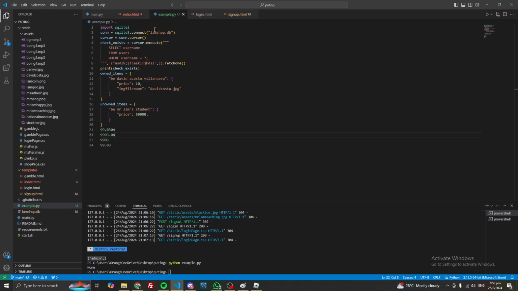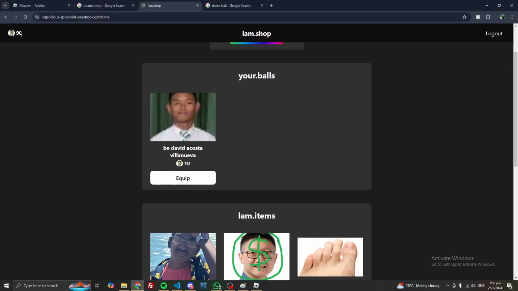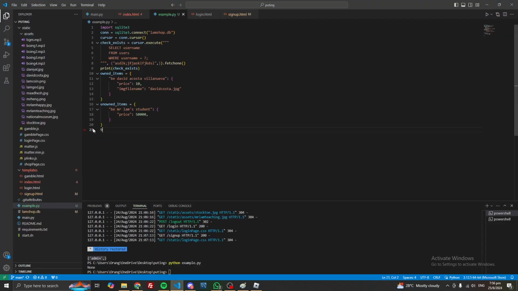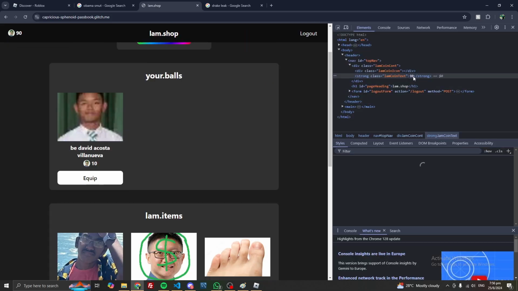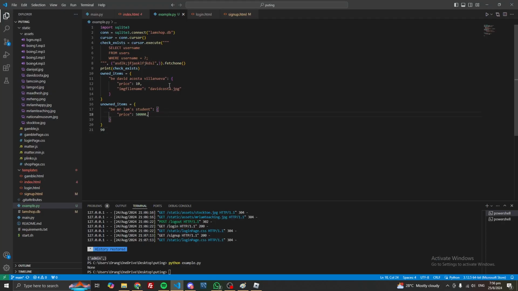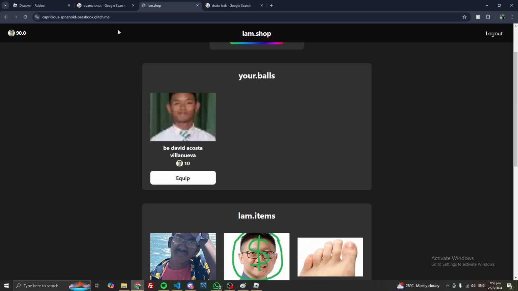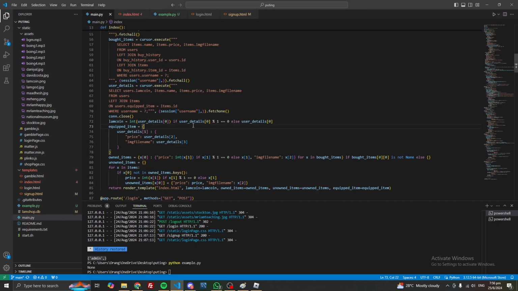If I didn't have this line, let's say I had 90 lam coins, it would show up here as 90.0, and that's really ugly because I don't really care about the zero. So I make it an integer if it is an integer, else I'll just keep it constant.